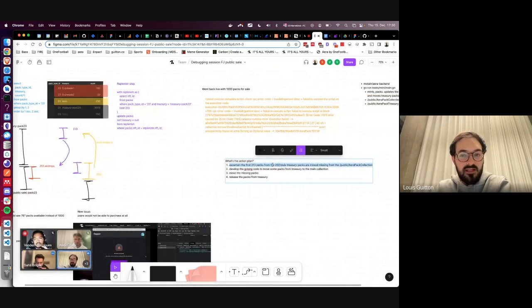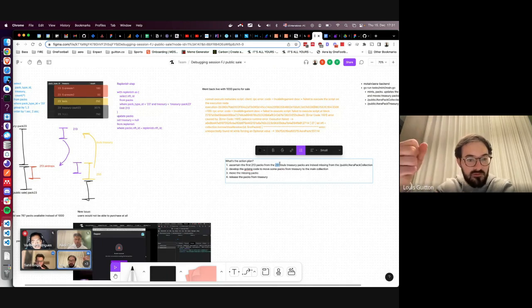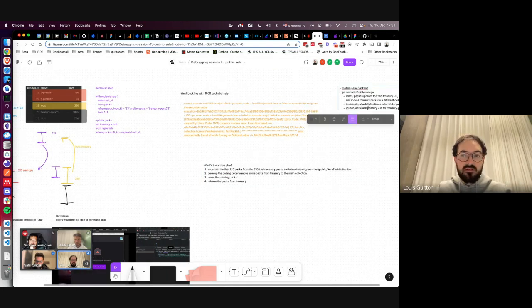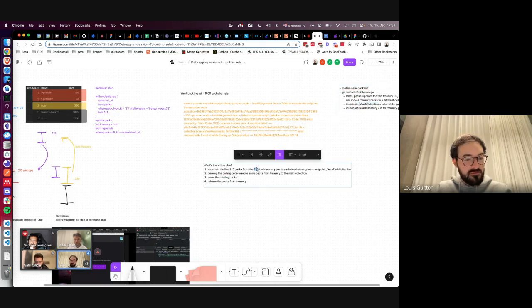But in the treasury database, I will know which of those 250 packs I have, all the pack IDs. So then I can take those pack IDs and call a Flow script, a Cadence script, to look inside this public ERA pack collection for that pack ID in that collection. And the Cadence script is going to tell me not found, at which point I will know that yes, those packs are in ERA pack treasury, they are not in ERA pack collection. And also I will know that among the 250 Louis, I have 213 that are not there.